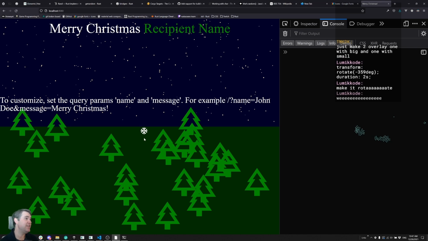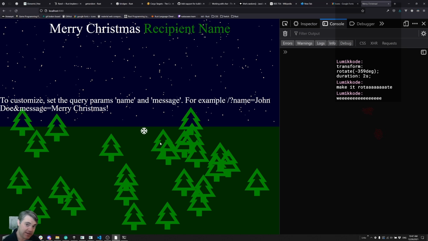Oh, we could do a rotation for it too. That could be part of the animation. As it's falling, it's rotating. I like that. I wonder if it'll look weird if they're all rotating the same way, or if I need to have it change the rotation and be random if it rotates left or rotates right, or the speed it rotates. I don't know. We'll see.